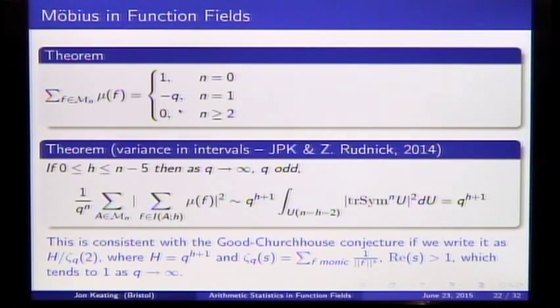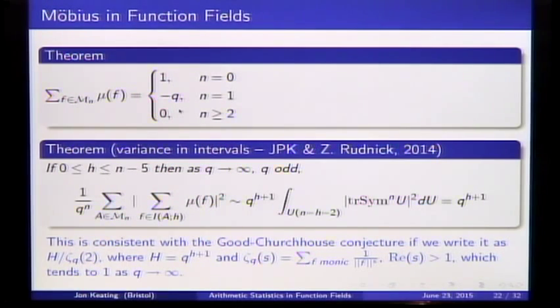Well, in the function field, one can do the same. There's actually a theorem that the sum of the Mobius function in the function field over all monic polynomials of degree n, if n is greater than or equal to 2, is exactly 0. On the nose. So this is the equivalent of the prime number theorem, which was stated in terms of the von Mangoldt function. It's exact for the Mobius function as well. And one can compute the variance using exactly the techniques I mentioned earlier for von Mangoldt. The Mobius function is generated by 1 on zeta.